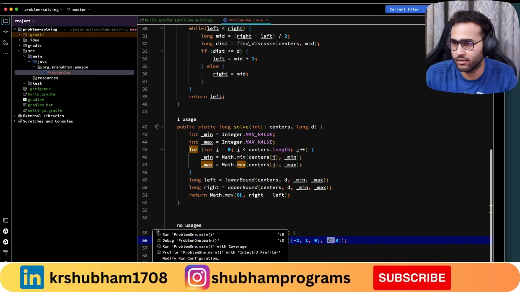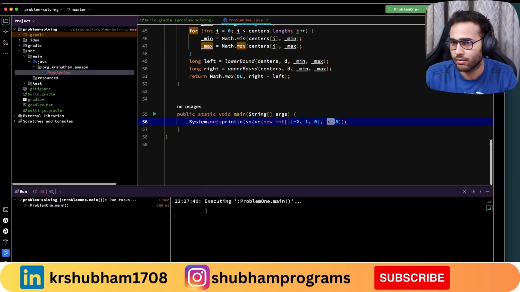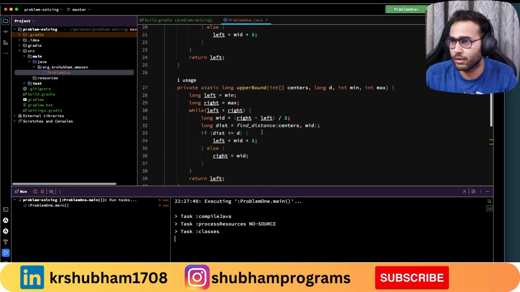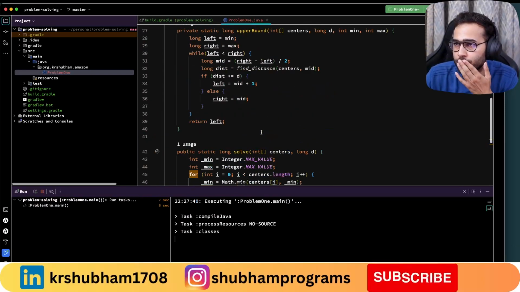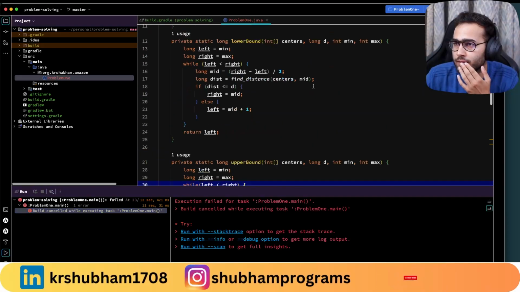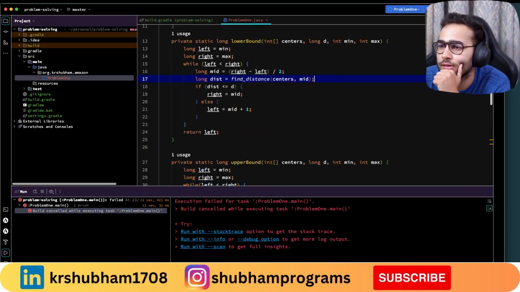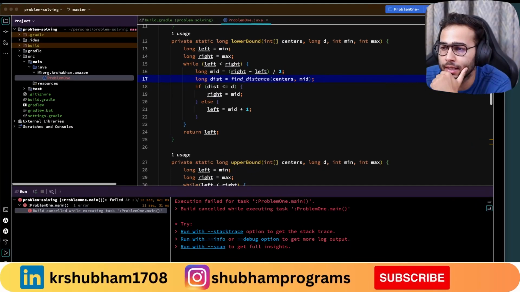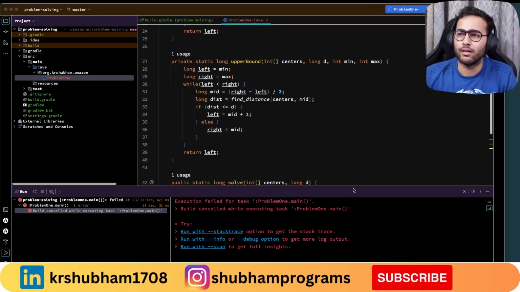Yeah, let's run this. Looks like some kind of an infinite loop? While left is okay. Looks like we might be having an infinite loop.